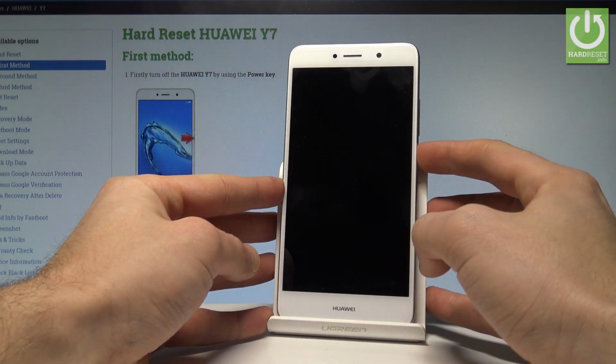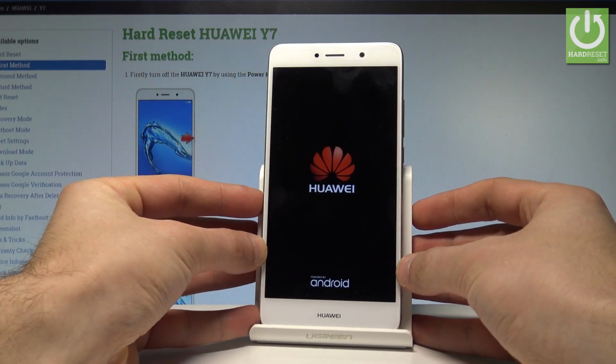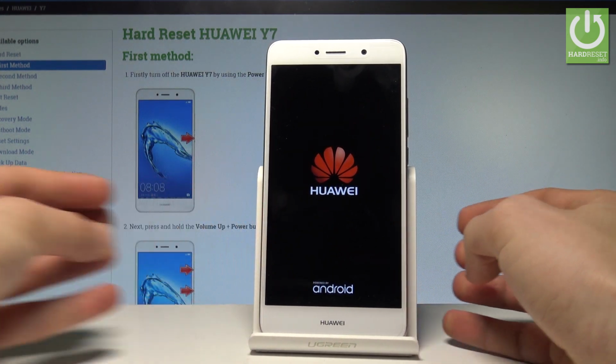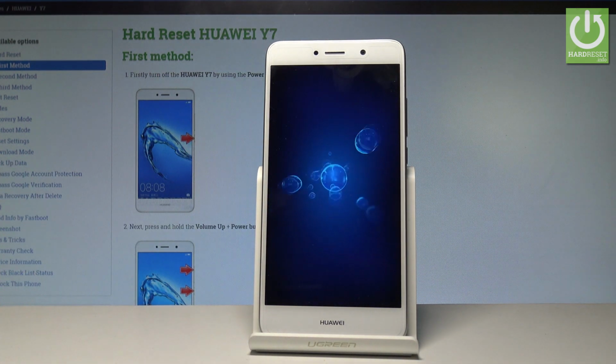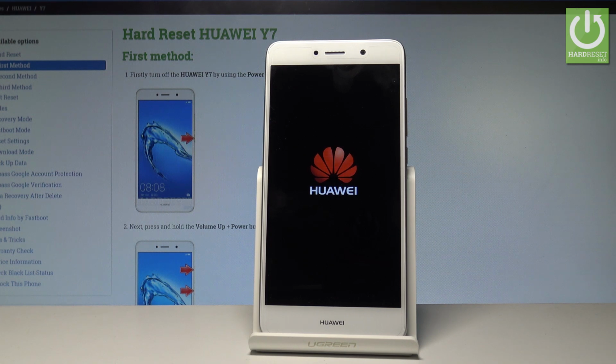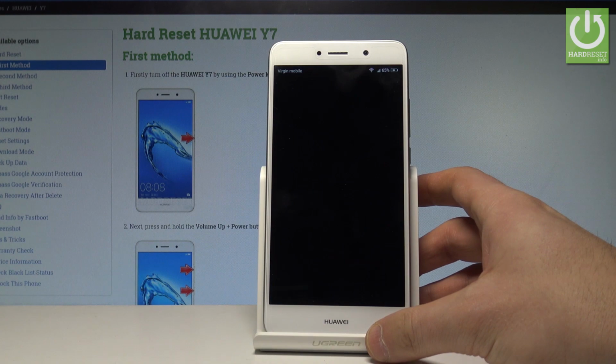Now let's press power key. Let me switch on HUAWEI Y7. Let me make sure that both cards work properly. So as you can see, my device is turning on. Alright, let's unlock the screen.